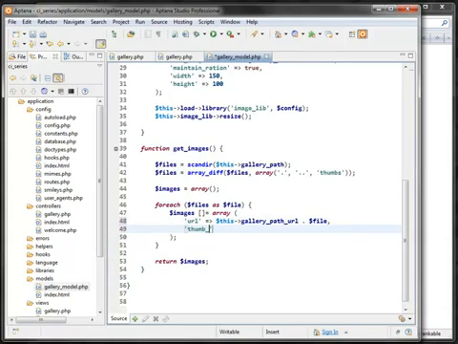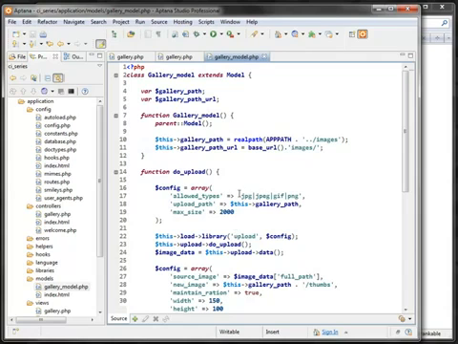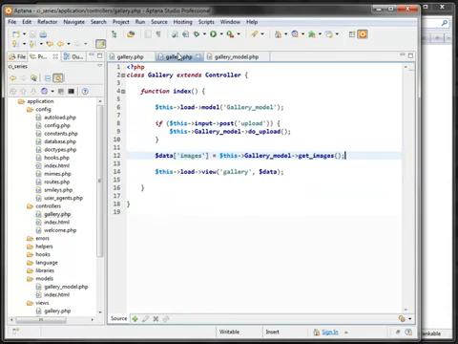And the thumb URL will be similarly this whole thing, but there will be thumbs in the middle here. All right. This looks complete. I think that's it. So get images is done.